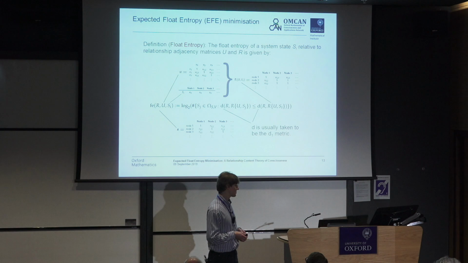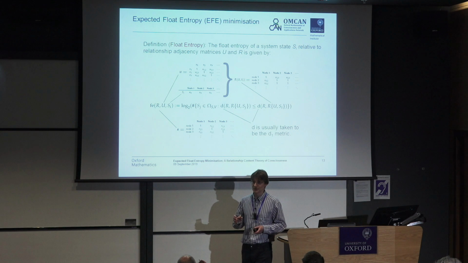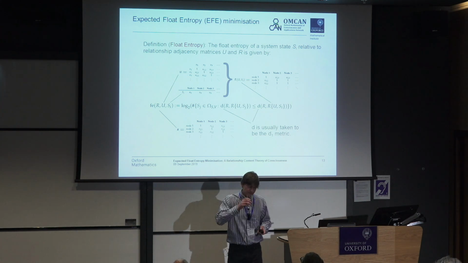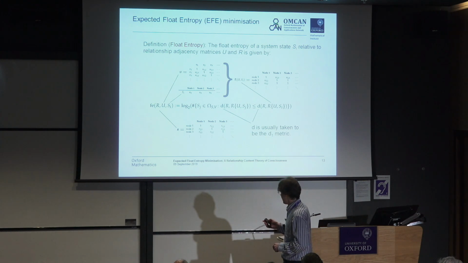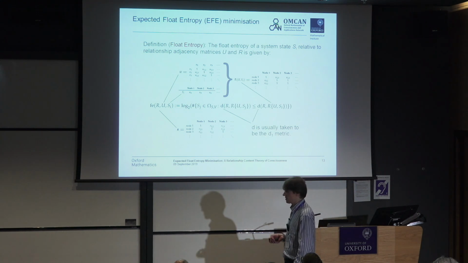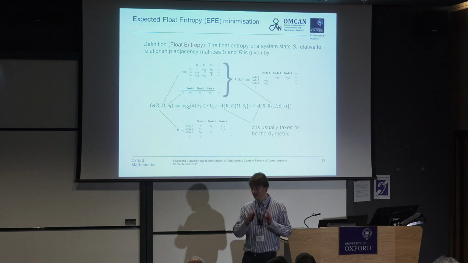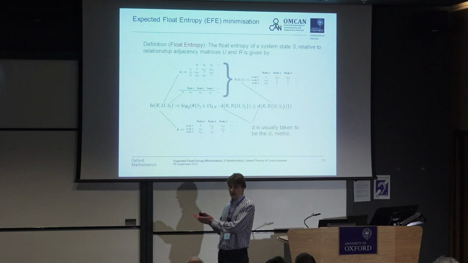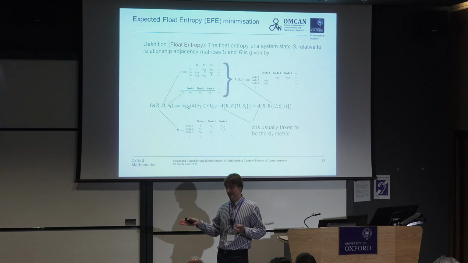Okay, so I'm going to spend a little bit of time on this slide. It looks a bit mathematical, but it's actually very straightforward, and I'll explain. So this is float entropy. What we actually have here is this S_i here is a system state. So we can think about brains now, perhaps, or cortical regions. That's a system state. Now, what is actually a system state? We can think of it as being a function. We have some nodes, and they're going to be mapped to the state that those nodes are in. So we've got a set of nodes, and we've got a set of possible node states, and we've got a system state, which is then a mapping from the set of nodes to the set of node states.